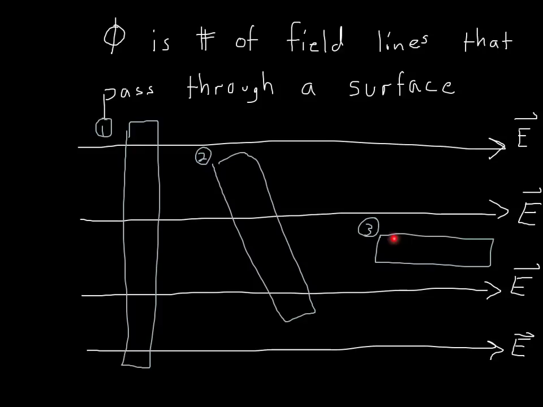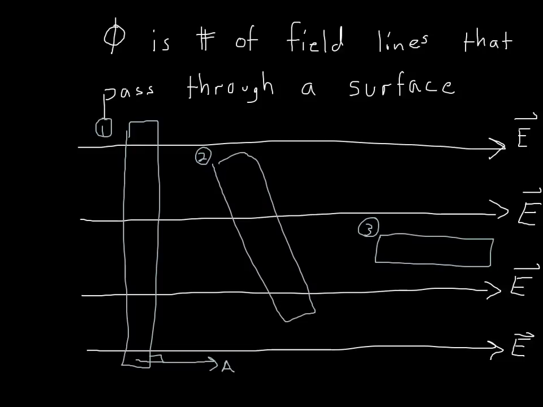Another way to think about that angle that we just talked about, that cosine of the angle, to find the perpendicular field. We can also think about that as selecting out the perpendicular piece of area. So what we need to do is figure out what is the direction for an area. This is kind of a strange concept, but the direction of an area is always perpendicular to your surface. So in this first case, in case number 1, the direction of my area vector, if I was drawing a direction for the area, would be perpendicular to my surface.